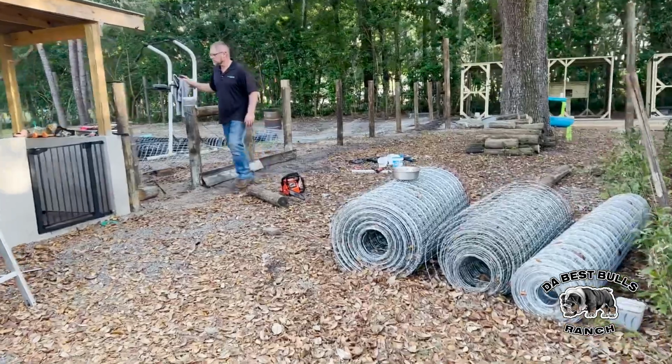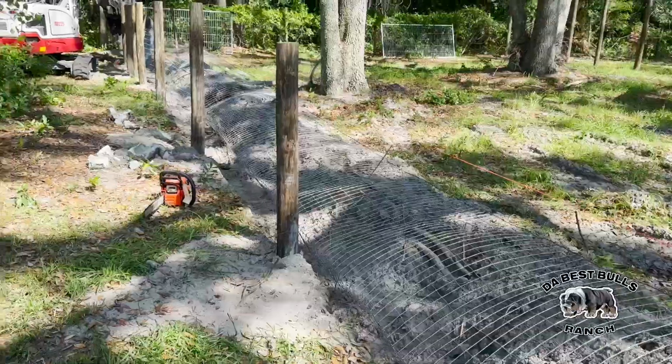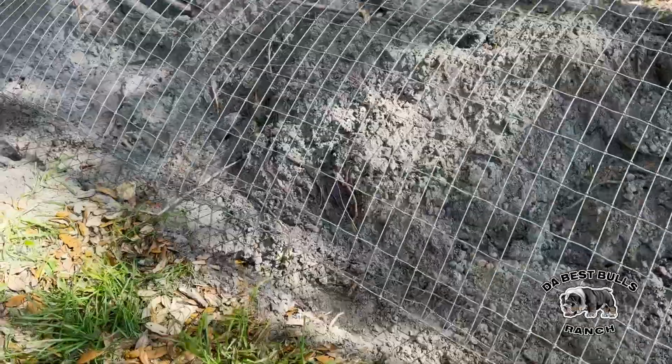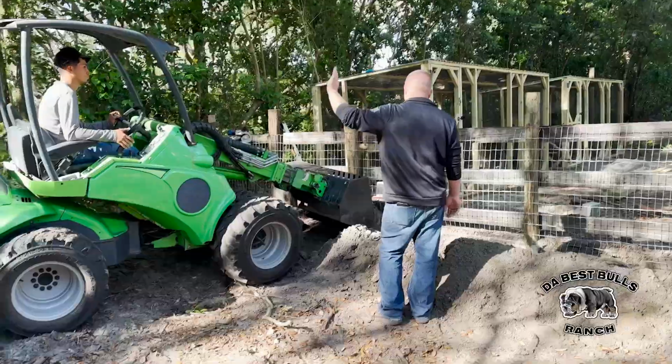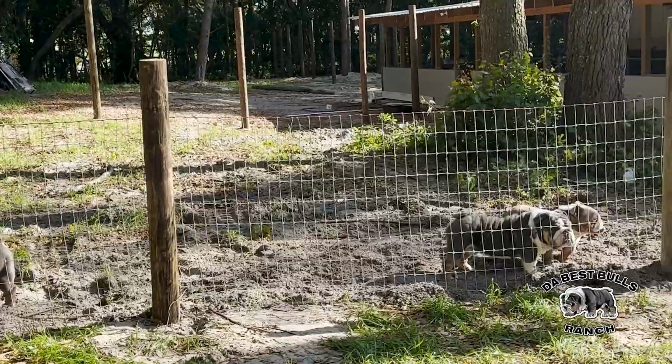And the reason we did 3, we made them nice. We did it with wood boarding and the super high end, I think it's like no climb fence. It's like 2x4 gapped fence, really high quality. We laid it in the ground so dogs can't dig under. Being able to dictate and control the dogs, keeping them where you want to keep them, is very important as far as safety goes.